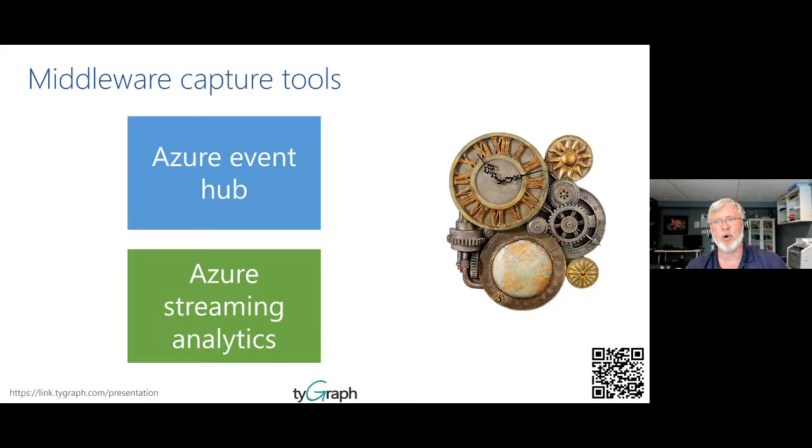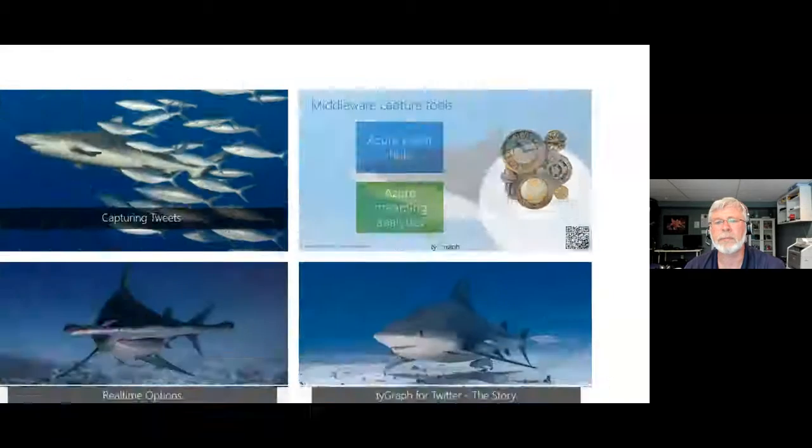In addition to storing permanently, you may want to consider also using middleware tools, possibly as a transformation engine to be able to get the data to a shape you want it to be, so you don't have to rely on your reporting tools to do it. So a couple of tools in this space are Azure Event Hub. I could capture from Power Automate, and instead of dumping things into a SharePoint list or a SQL database, I can put them on an event hub, and then multiple things can come and get them. You can subscribe to an event hub, things like Azure Streaming Analytics, and we'll talk about that in a little bit.